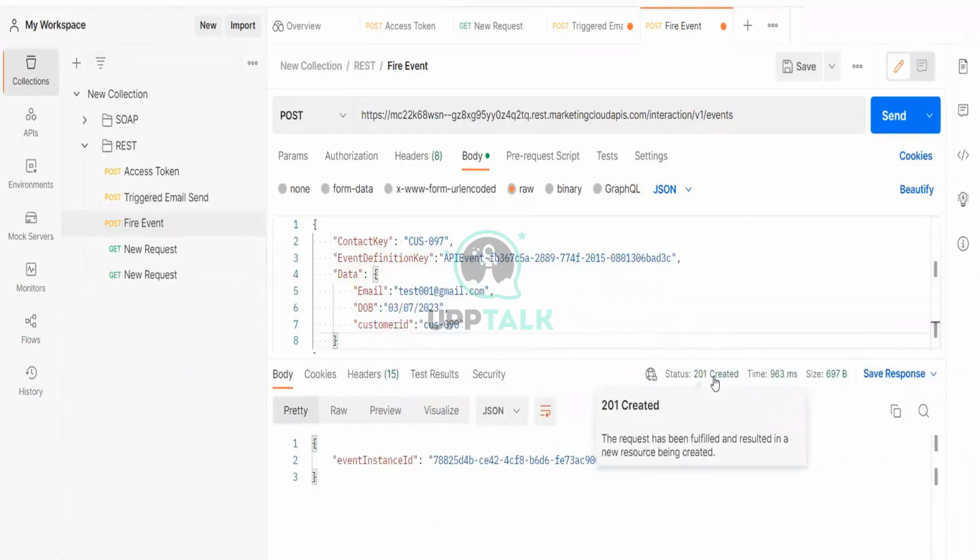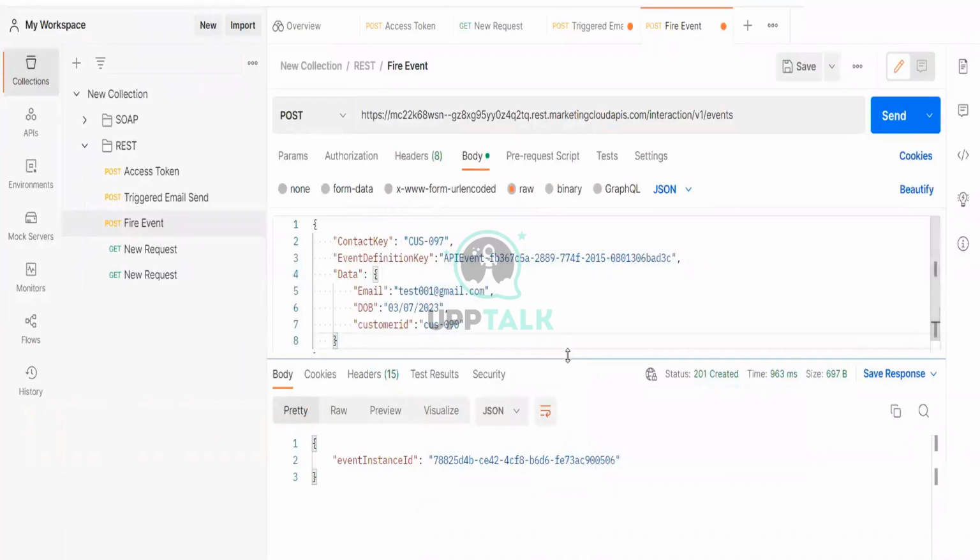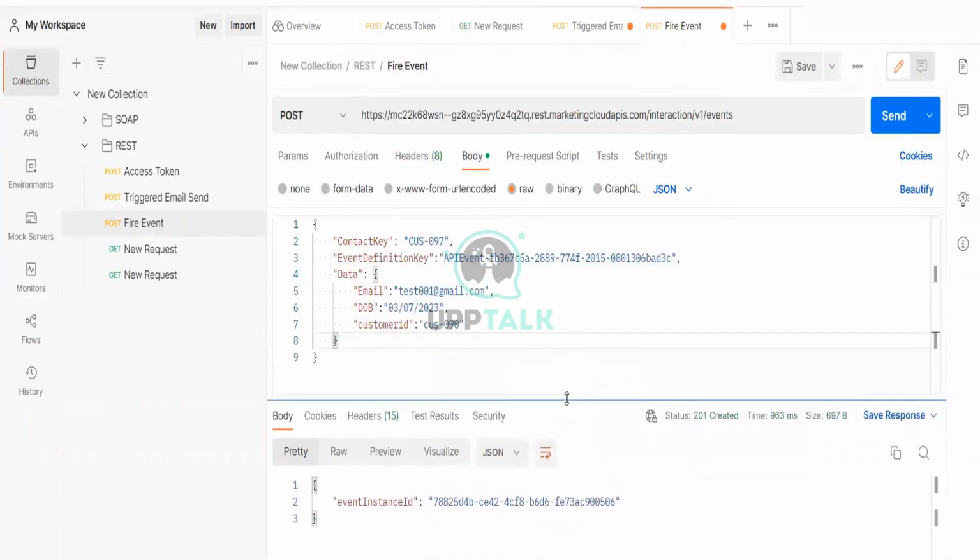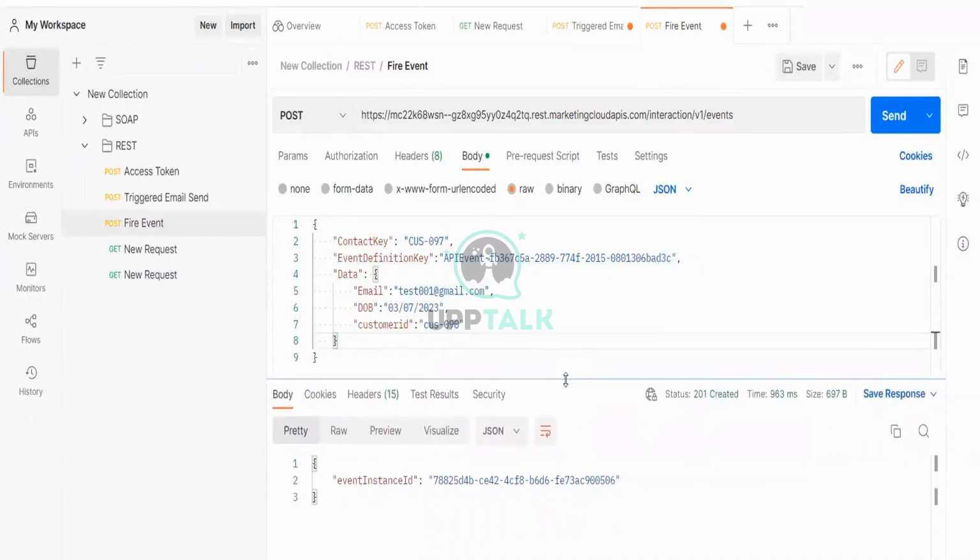It means the request has been fulfilled and a new resource has been created. Whenever you are trying to perform a functionality in which the creation of something is involved, then this success code will be written. Your request is completed, successfully accepted and completed. And we have got this success code.